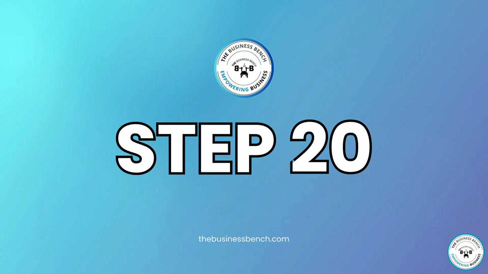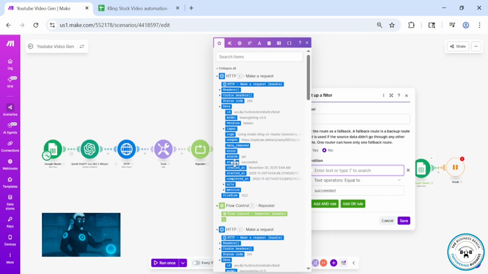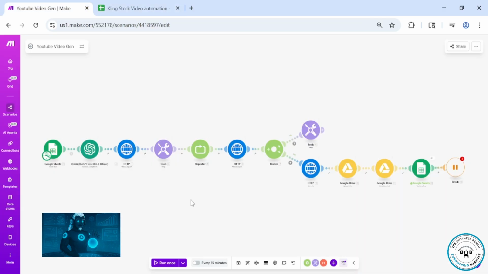Step 20. Now we will finish the rest of the automation to see if the file is saved to Google Drive and we can access it via the Google Sheet.